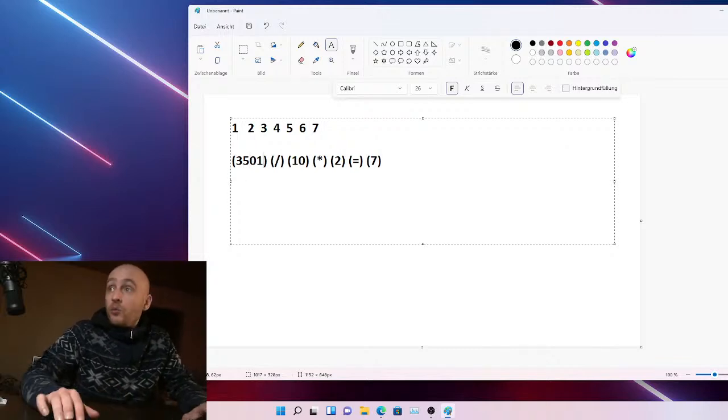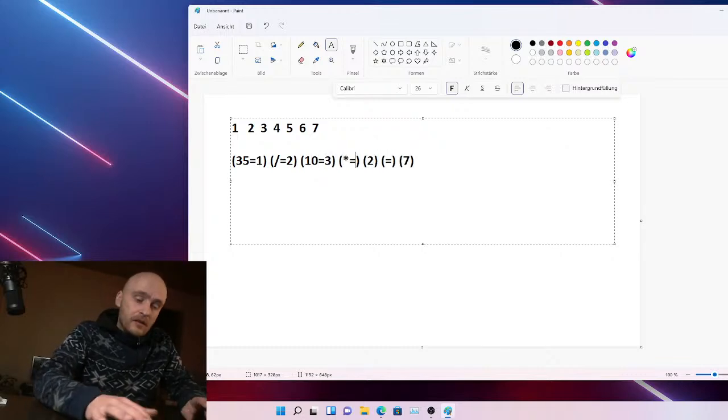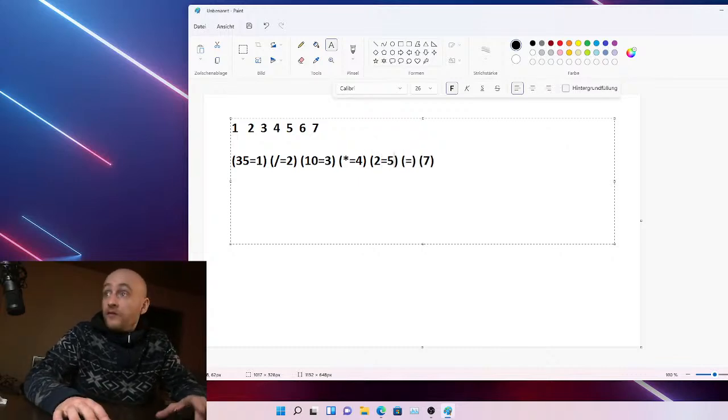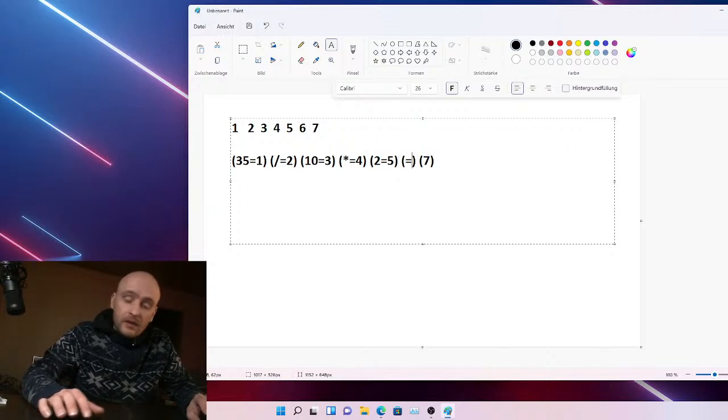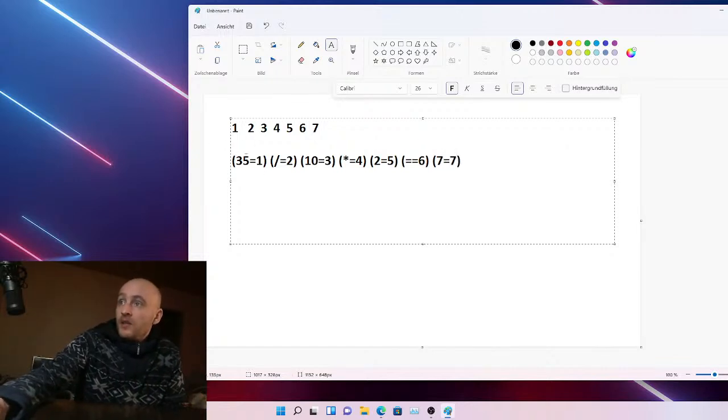So first we put here a 1. It corresponds to 1. It corresponds to 2. It corresponds to 3. It corresponds to 4, to 5, to 6, to 7. So now we can delete this because we have here 1, 2, 3, 4, 5, 6, 7. This one we can delete, but we leave it inside.